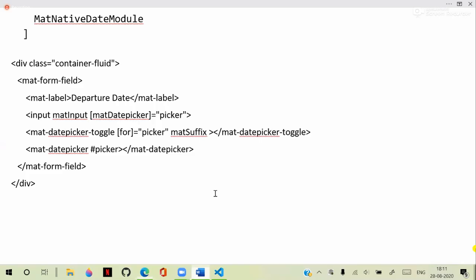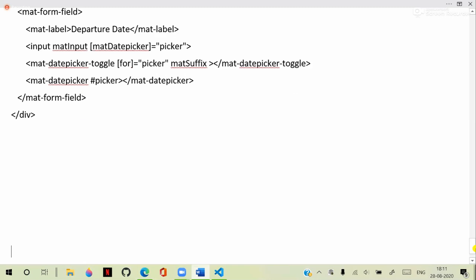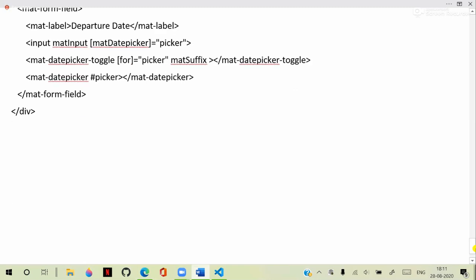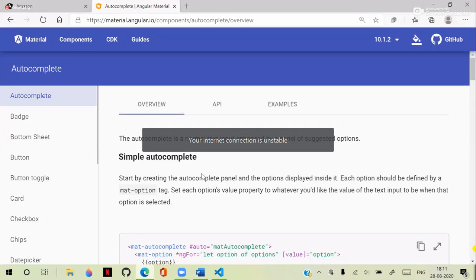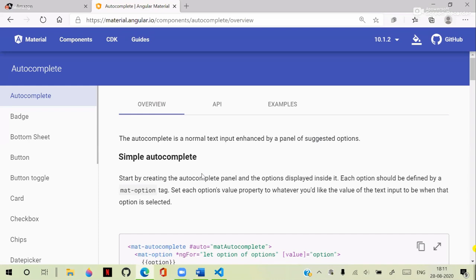I am showing you the process, how you can explore by yourself. In this autocomplete, you have to first understand what is the module required for this autocomplete.